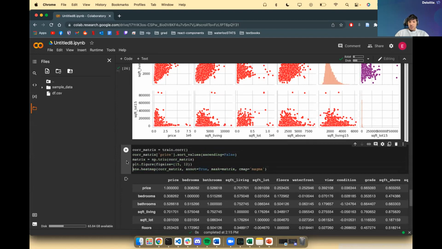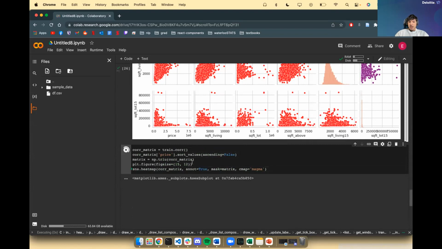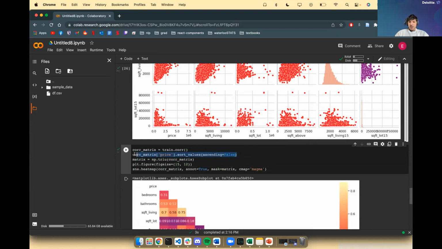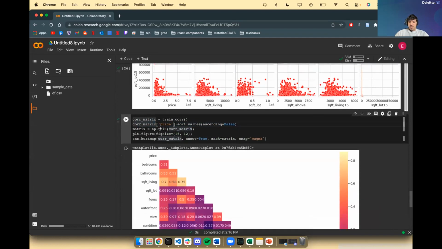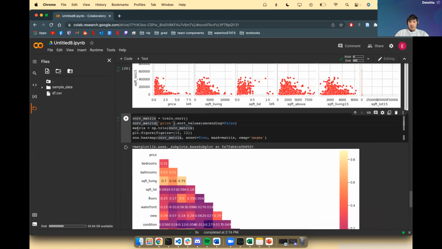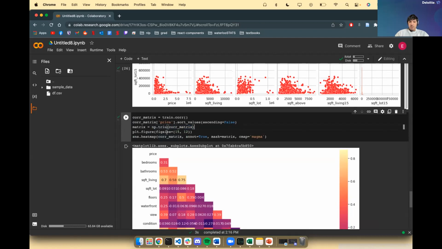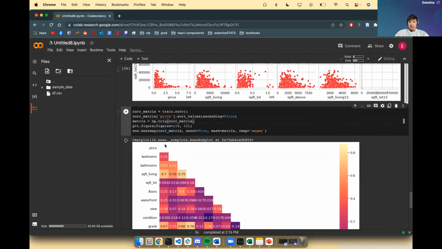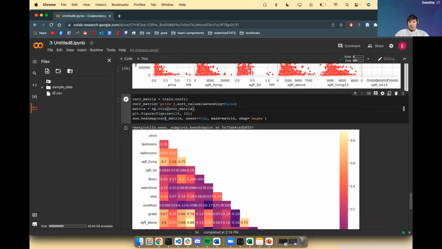So this function will give us a correlation map, and what we can actually do with that is have a nice little heat map to see it visually. Here, all I'm really doing is sorting by price to make sure that price is the first column, or the most intuitive one, because this is, of course, our response variable. Then I'm converting this to a NumPy instance to be able to actually plot it, because we need a NumPy instance. And then we're able to do the correlation matrix.